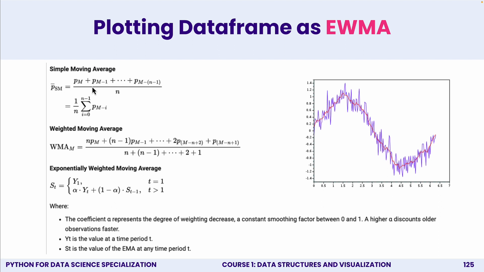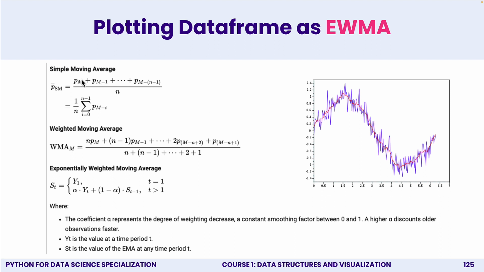This is the simple moving average. This is the weighted moving average. So here I'm going to give a weight to the history, which means that the current value has more weight than the previous values. It's going to decrease by 1. Look, if n equals 5, the first value is going to take a weight of 5, then a weight of 4, then a weight of 3. So I will put more emphasis on the recent values than on the history values.